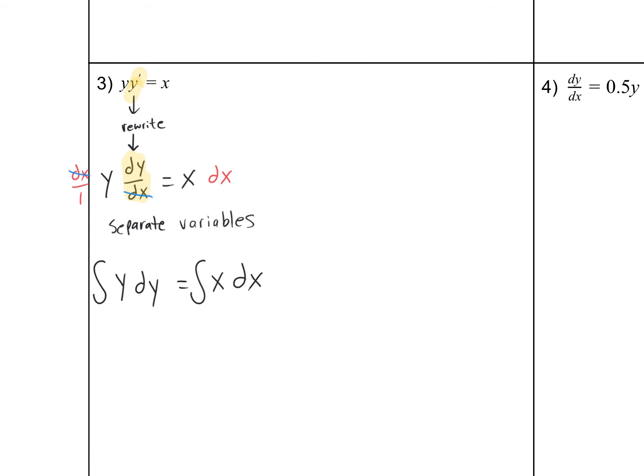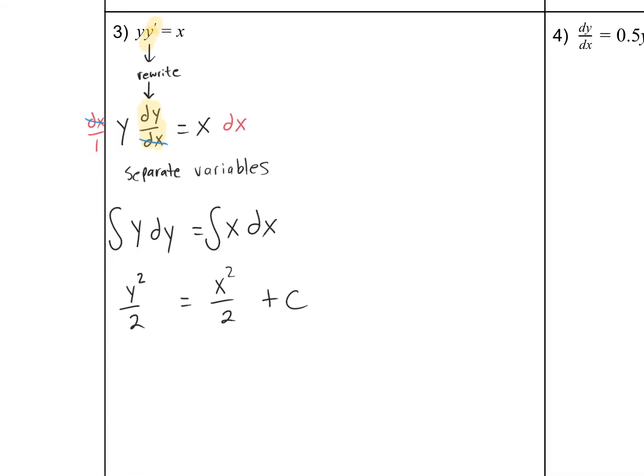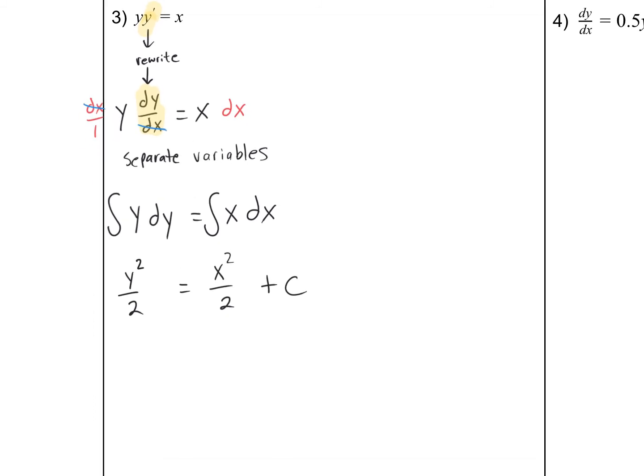Yes, you have to show the notation. So now we integrate. All right, on the left, the antiderivative of y, that's a power rule. That is just going to be y squared over 2. And then on the right, same thing. The antiderivative of x is x to the 2nd over 2 plus c. It always goes on the right. So now I would just rewrite this. Pull out that coefficient right here, 1/2.